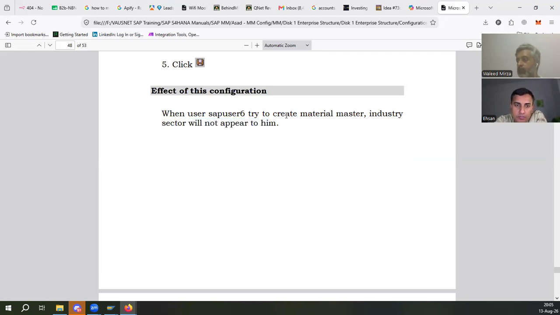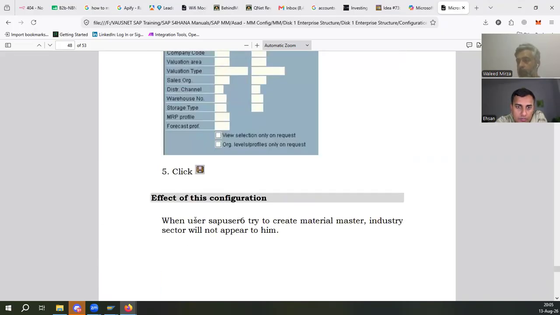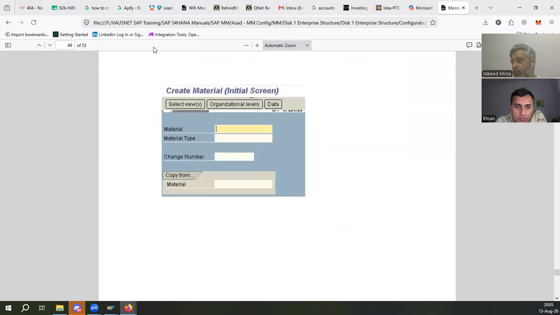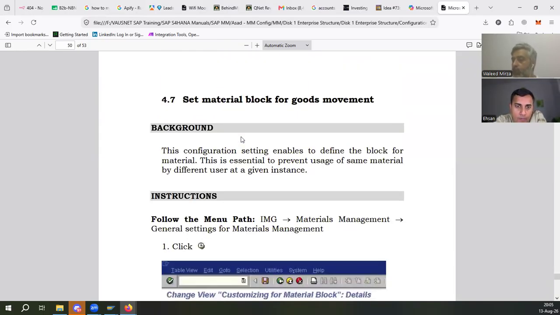If a user name is tagged with an industry, that industry will just show up and the material master configuration will show whatever is relevant in that industry. So he will not have to choose that industry, and that user will be working in that very industry and will be restricted.